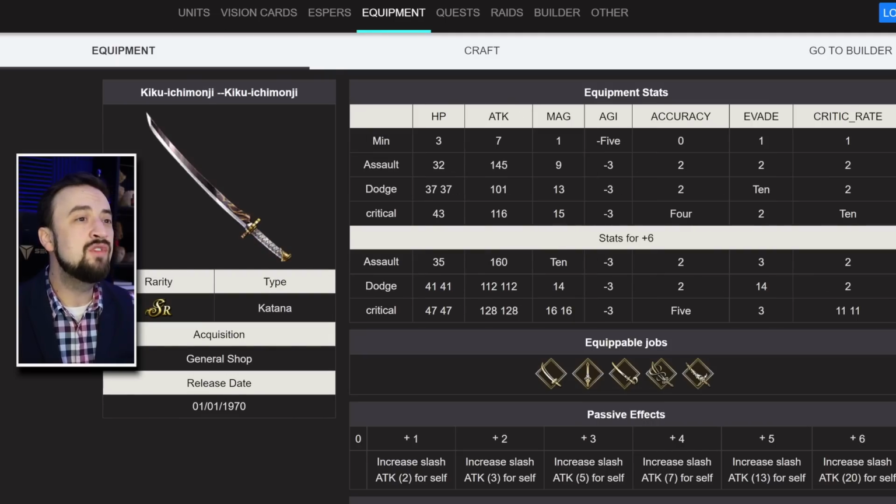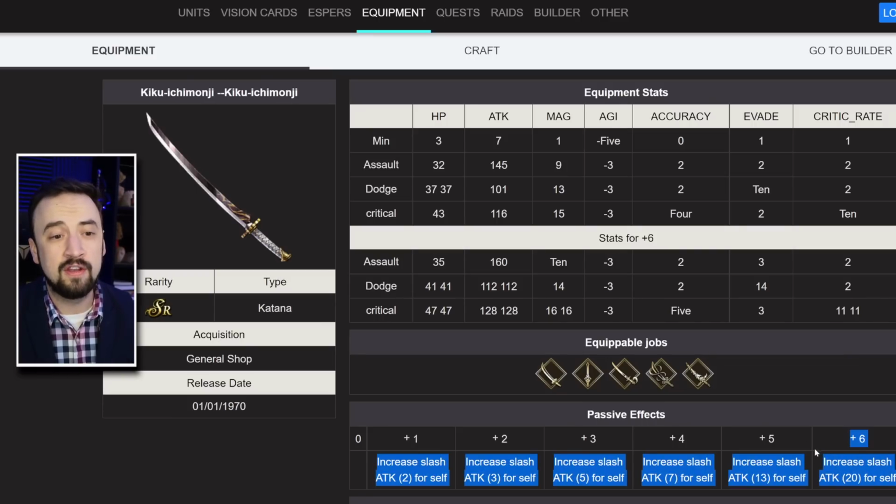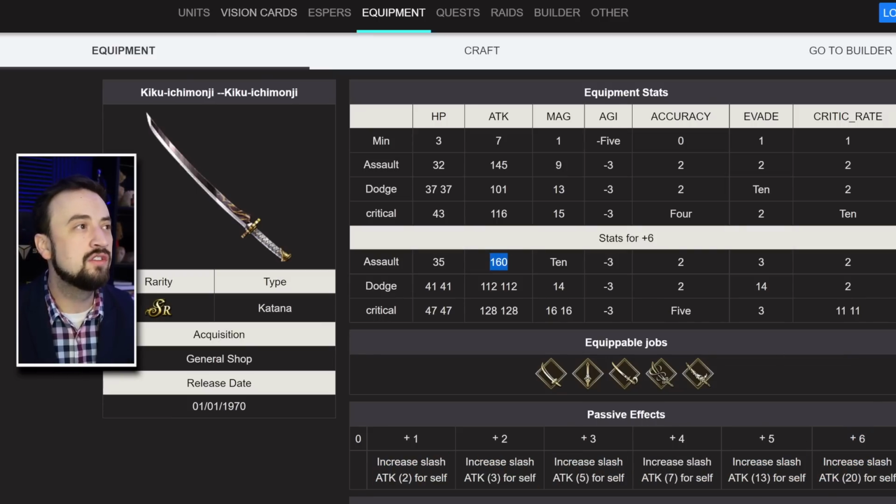piece of gear. If you go for the SR version, the Kiku Ichimochi, it's a 20 slash attack up and a 160 damage version. Alternatively, you can go for 112 damage and 14 evade, if you want a weapon that has some extra evade for a build, I guess you could go this route. Personally, I would just probably go for the damage, slash attack 20, 160 assault.